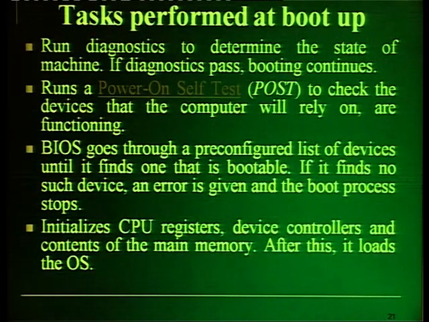Then it will run a power on self test to check whether the devices connected with the computer, that the computer will rely on for its functioning, are functioning properly or not. Then the BIOS goes through a pre-configured list of devices until it finds one that is bootable, so that it can boot its operating system from there. If it finds no such device, an error is given and the boot process stops.